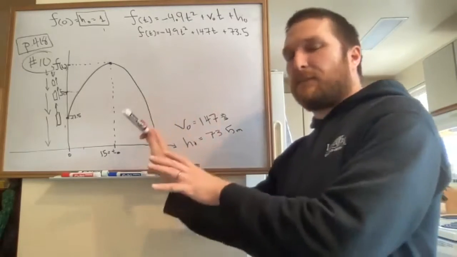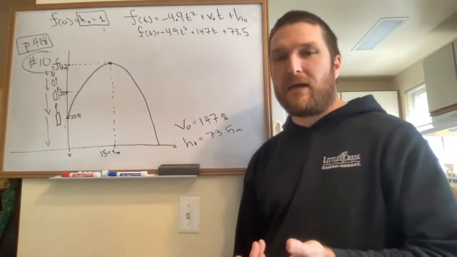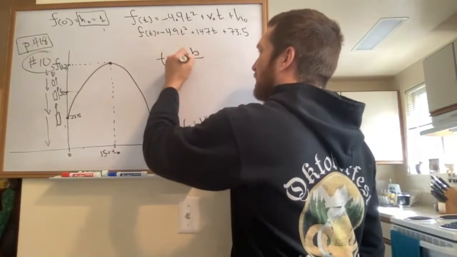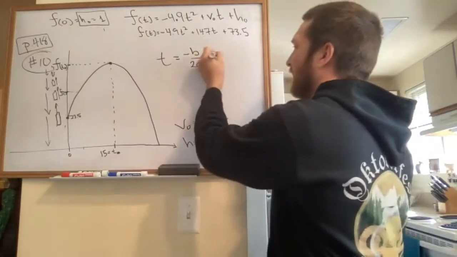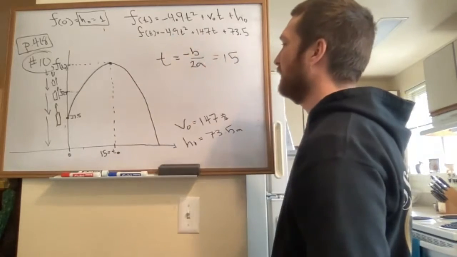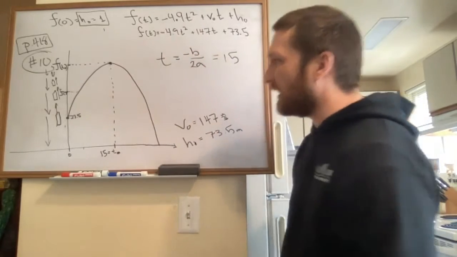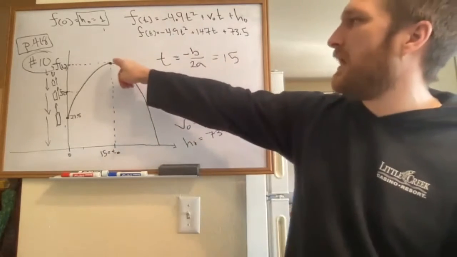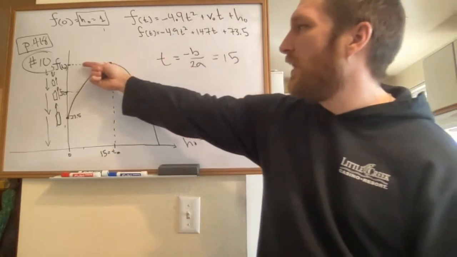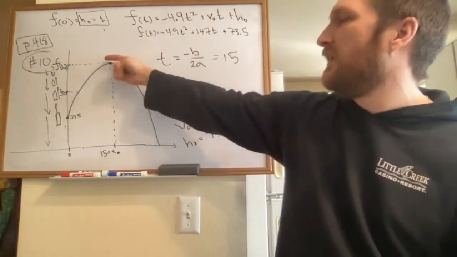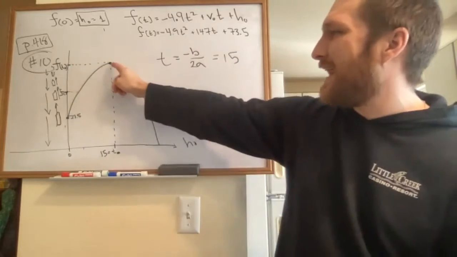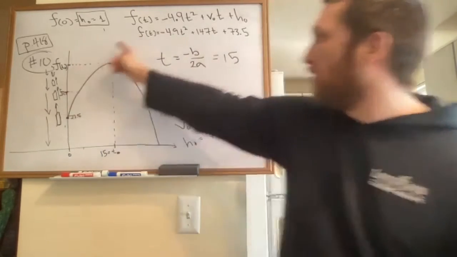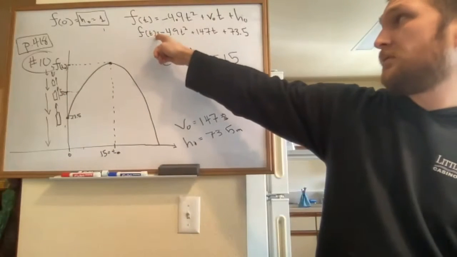Because if I didn't have this picture here, I would be thinking, okay, now I've solved this. I plugged that in and I got this. Now what do I do? I'm not sure, but what I could do here is think, the question is saying, what is the maximum height? In other words, how high did this go right here? But remember what this is. The outputs, and I've written them here, they are the outputs of this function right there.